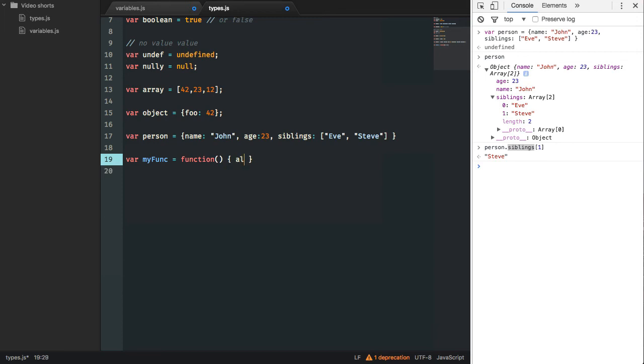So let's alert hello world. So this is something that could be called, or you can invoke the function, but this is the value of the variable myfunc right now.